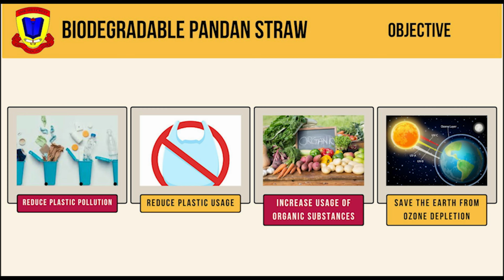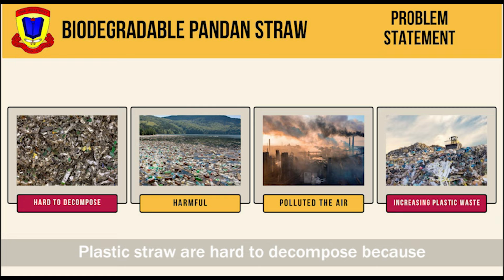These are the problems why we create biodegradable pandan straw. Firstly, plastic straws are hard to decompose because they contain toxic chemicals and will also pollute the air from composing plastic straw. Secondly, it will also increase plastic usage from landfill sites. Lastly, plastic straws are harmful to the environment and could be harmful to human health.